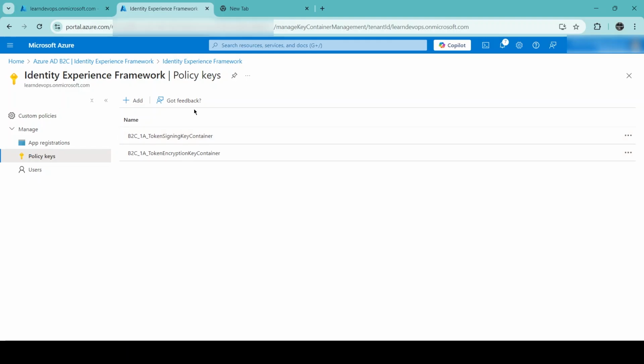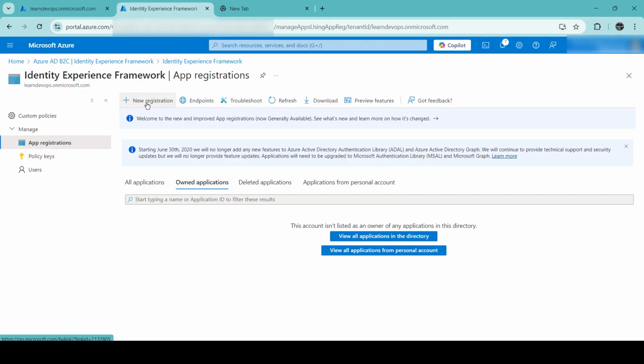Next we want to create some app registrations. The first one is the identity experience framework application. For that just go to app registration and click on new registration.